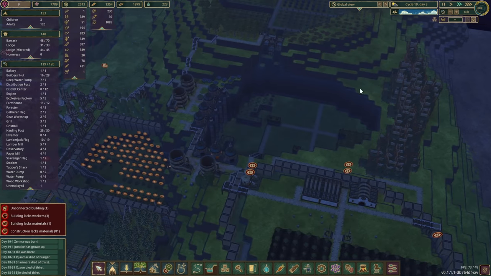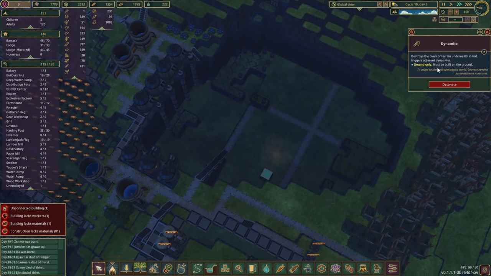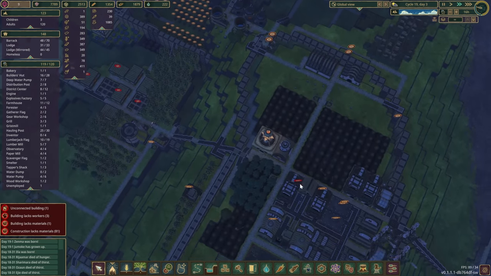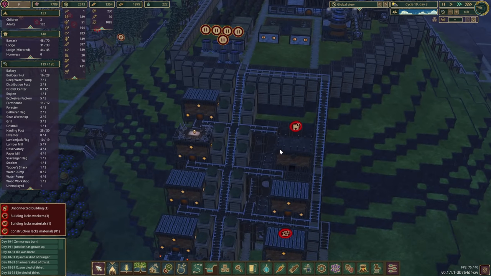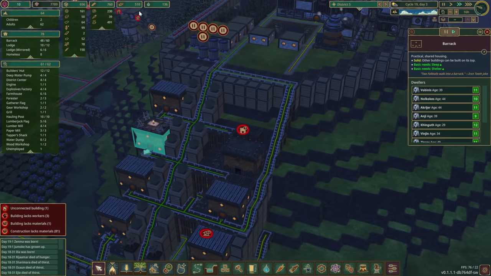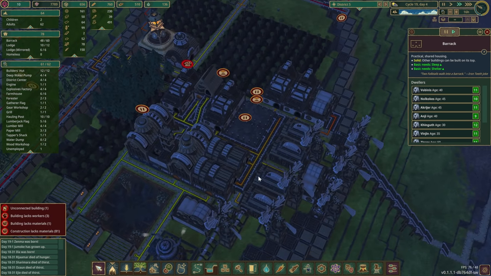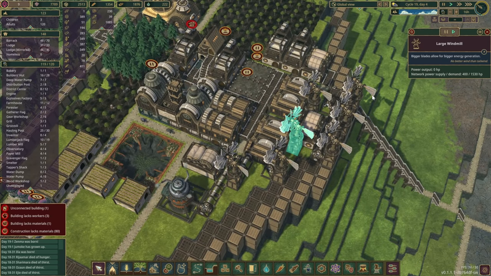Dynamites are coming in. Let's have a quick check. Oh yeah, we can finally take a few more out, and let's check on the progress of this area too. I think we're low on something, are we? No, we have stuff. Blanks. Okay, that's a problem. Most likely a power issue right now.